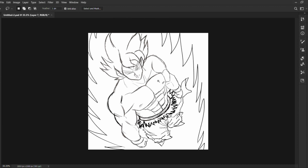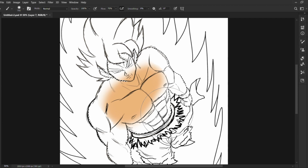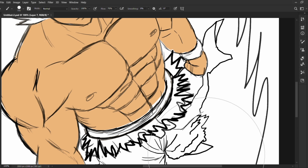Now that we have everything selected, I'm going to go in and select what I think would be a nice skin tone for this character, who is Goku from Dragon Ball Z in his Super Saiyan form. We got a soft brush here. Round edge brush, and you can just, as you see, fill in that space with this color. Now the whole body's filled up pretty much. There's obviously a few loose corners that you want to go back in and touch up.